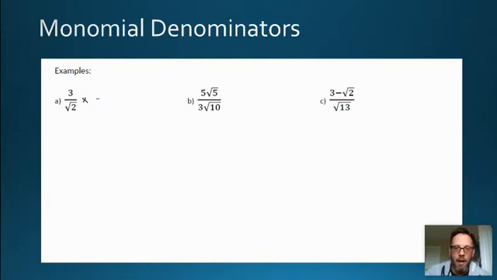We're going to multiply by 1. So we don't change the expression, but specifically we're going to multiply by root 2 over itself, root 2. So think about it. Root 2 over root 2 is just equal to 1. We're not inherently changing this number because we're multiplying by 1. But look what happens. On top, 3 times root 2, well, that's just 3 root 2. On the bottom, root 2 times the root of 2, that's just equal to 2.